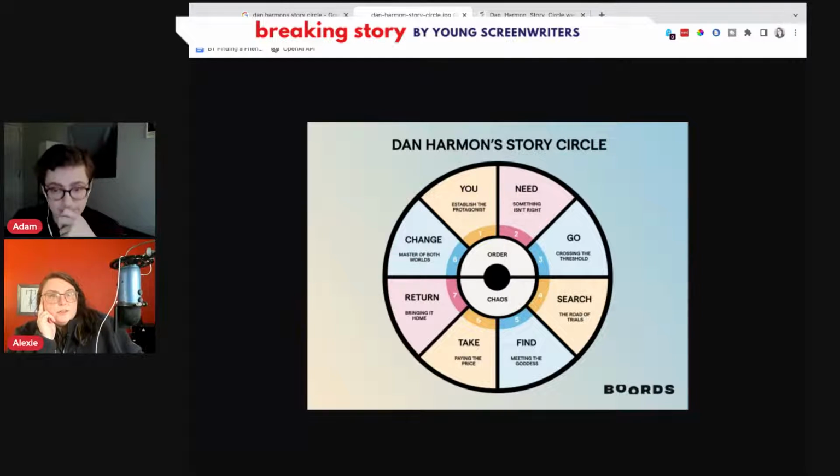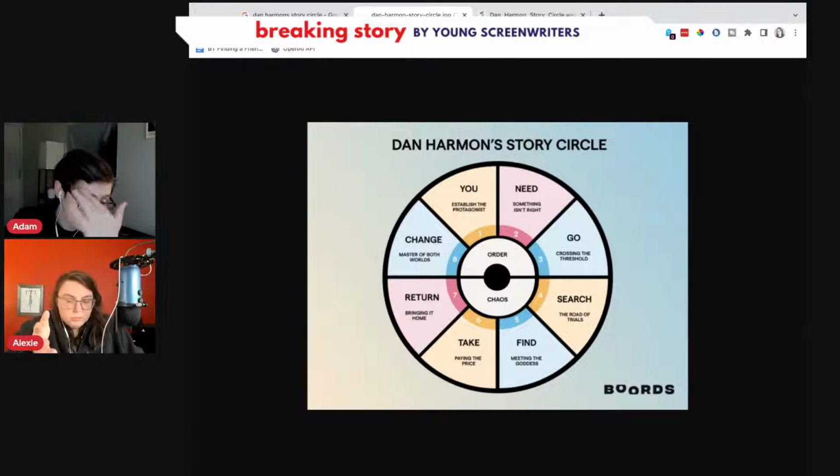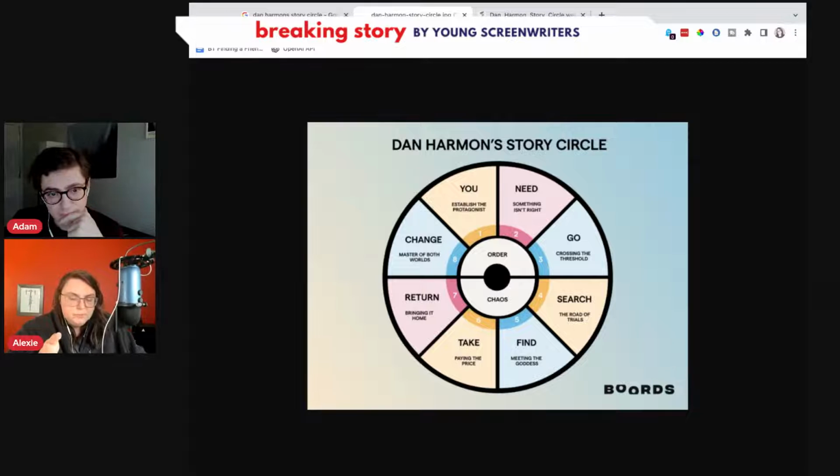Sometimes it might be physical, like it might manifest physically with the objective and obstacles and stuff like that. But really it's fully about what the character is doing. And that's not initially what I thought, because I was still thinking in terms of hero's journey language, which he still uses with stuff like go and return and take and find. It's very questy, right?